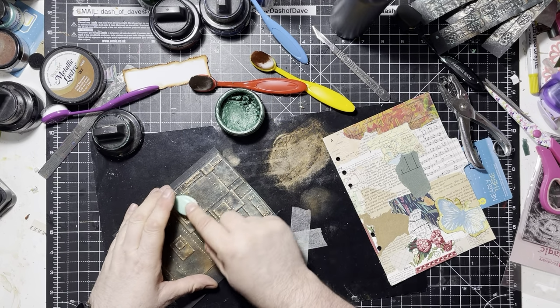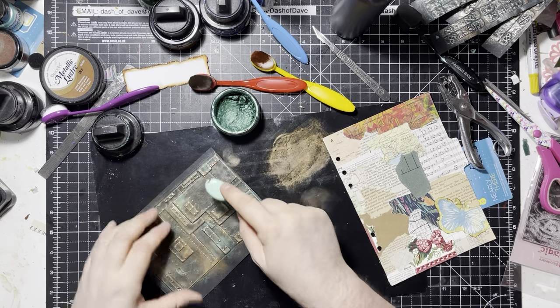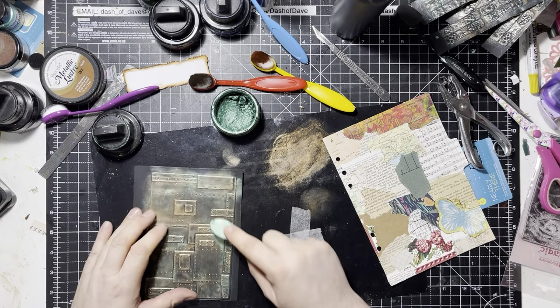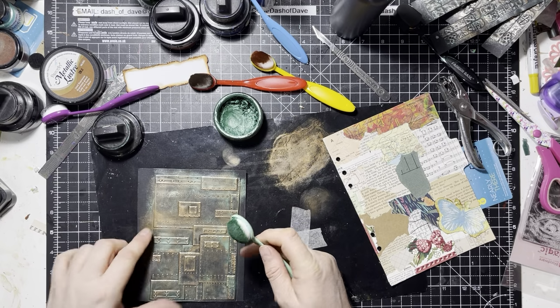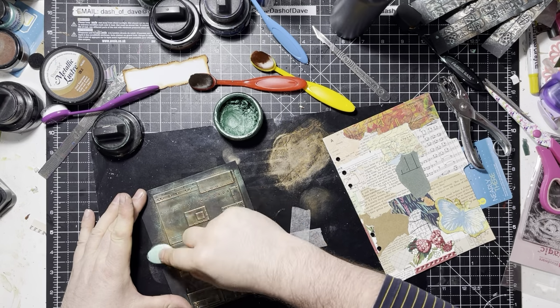I don't want to completely obliterate everything I've done. I don't want it to be so three-dimensional because I put that many different layers on it. It's a shadow of its former self, but there are some bits where it's gone very glitzy copper, like these bits here, and I just want to kind of just get... Oh, there you go. Perfect. Just like that.